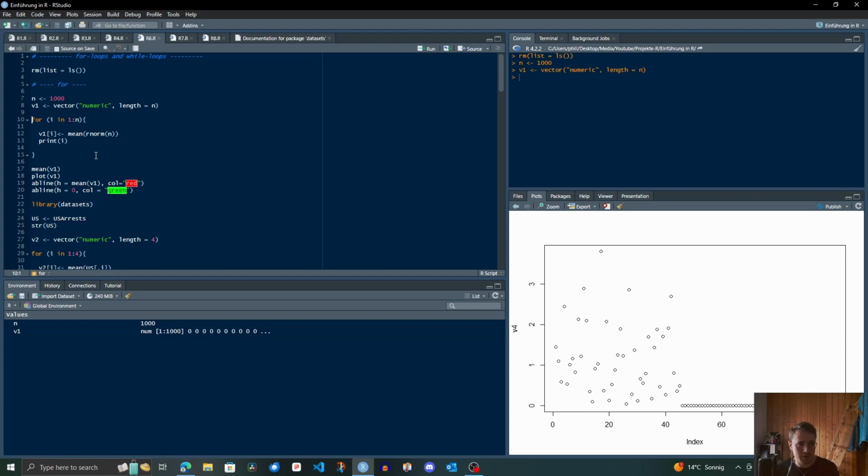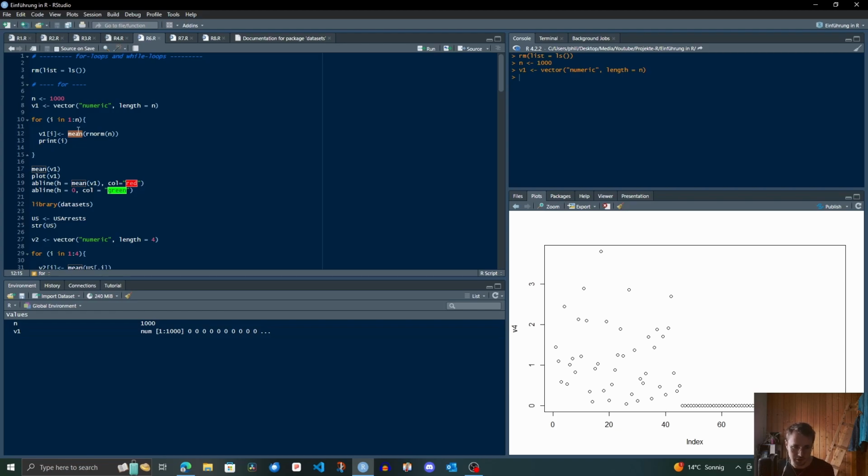And then we come to the for loop itself. A for loop goes from this index e. So this is kind of the number of iterations. And with this number of iterations, we can also use it for an index. So this iteration will also be the iteration itself and the index. And every time this for loop goes through, so for example, for e is equal to 1, we will draw from a normal distribution with the length, and we calculate the mean of all these particular values.